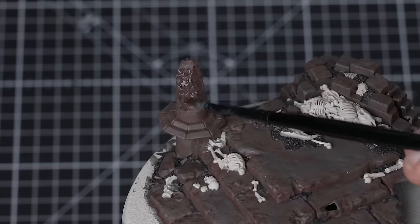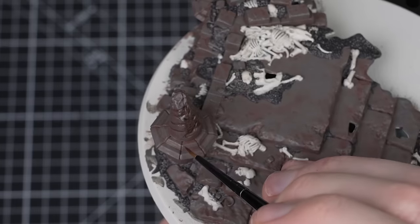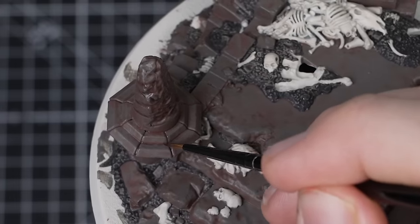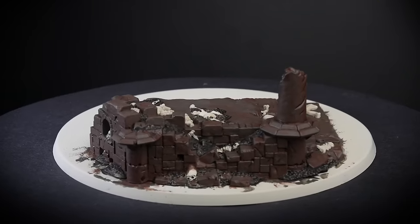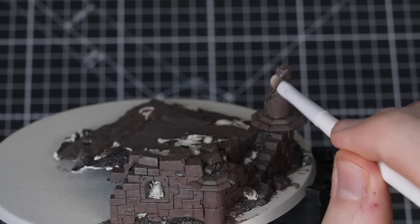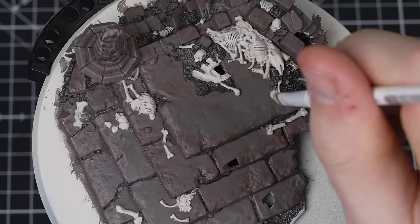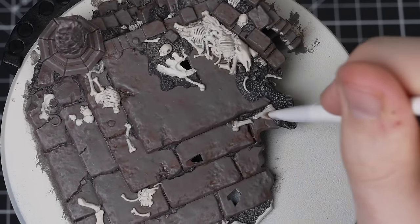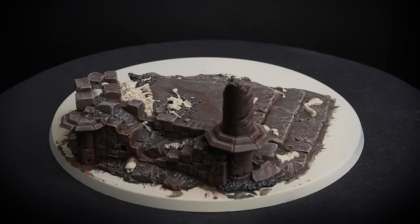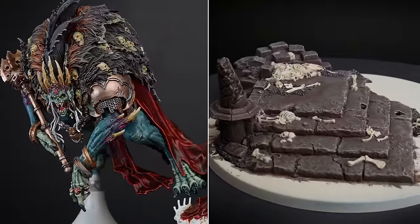Once the Blood Reaver Flesh wash is fully dry, add depth to the recesses of the bricks with Nuln Oil and a medium and small layer brush — use the medium for bigger areas and the smaller one for finer recesses. Nuln Oil pushes the contrast more and adds good depth to the cobbles. For the highlight, do a simple dry brush of Screaming Skull over the entire base — both cobbles and dirt patches. A dry brush works perfectly here as it gives stone a natural finish. Remember not to press too hard to avoid streaks across the stonework. Our stone and dirt is completed. For all the other details on the base — the skeletons, bones and rusty metal — follow the same techniques used when painting Ushran.